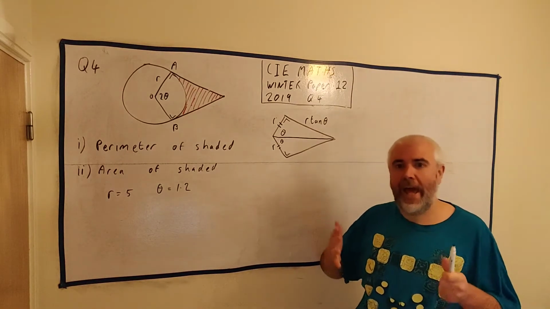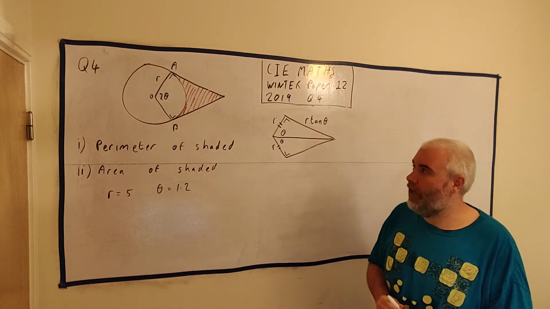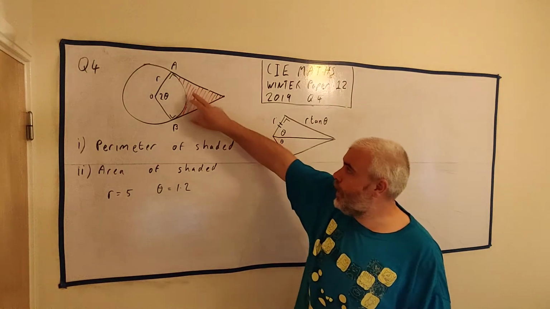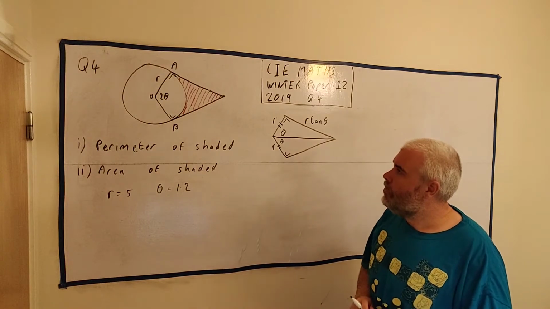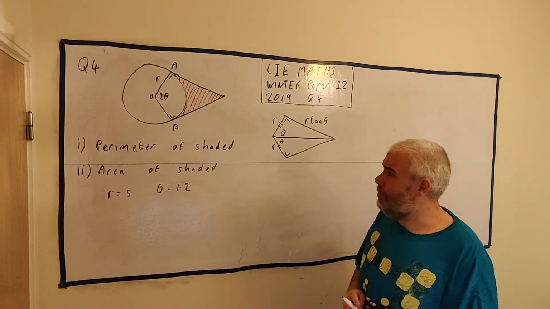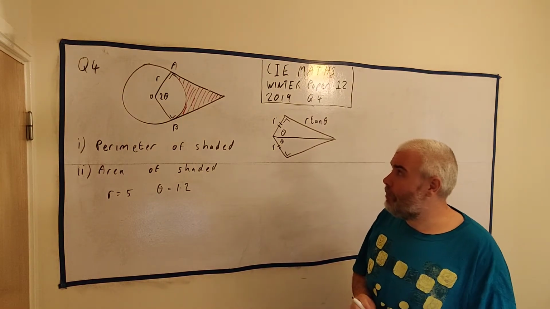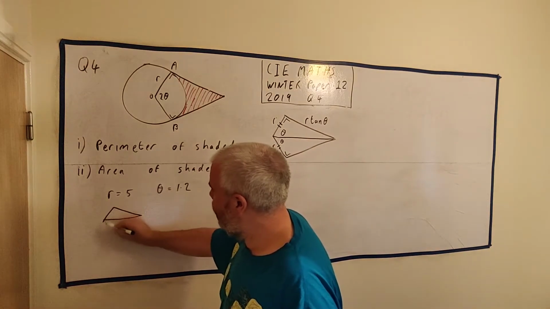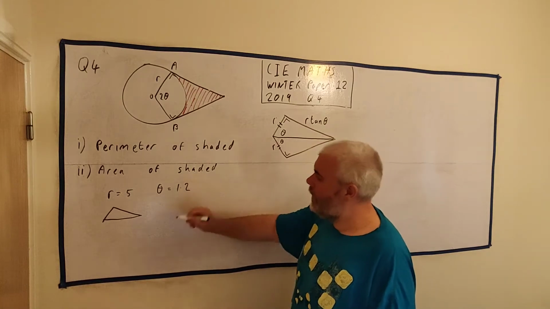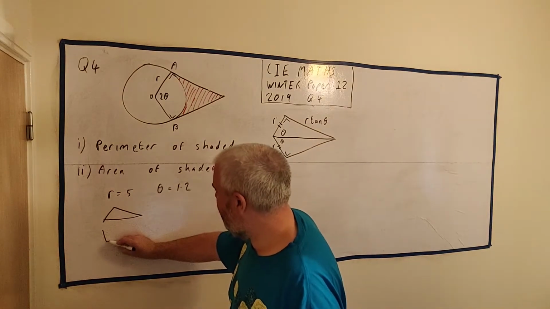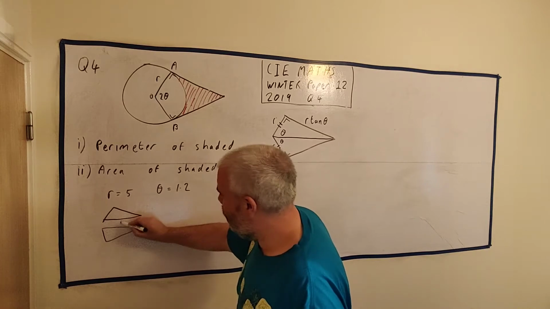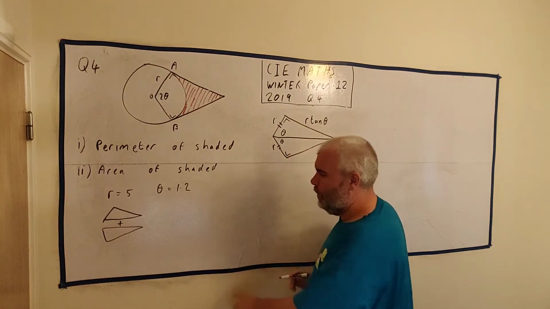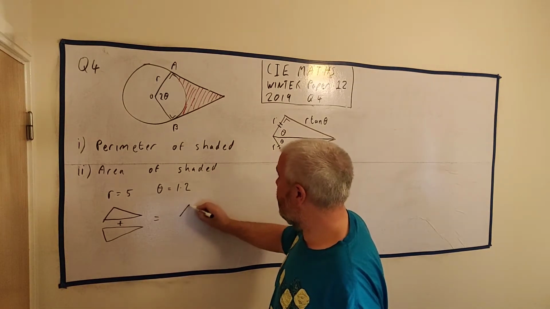But how do we answer this question? That's the important thing I'd like to teach. We want to get this red shaded area here. There's just not a formula for that shape, but there is a formula for a triangle. We can get the area of a triangle. We can get the area of this triangle as well. We can add them together. That will equal this shape.